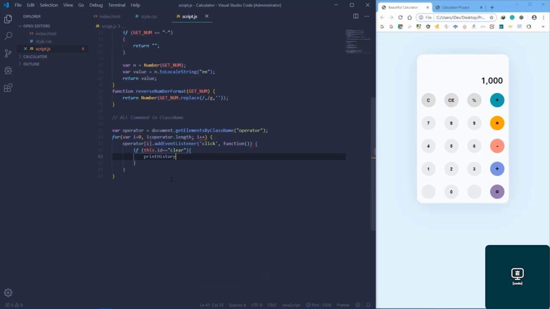When I enter it into a parenthesis, it looks like this. The next item is print out, that is, if the clear is hit, then clear the history that is set over here. Okay, this is the history and the input that is here. The input is print out.